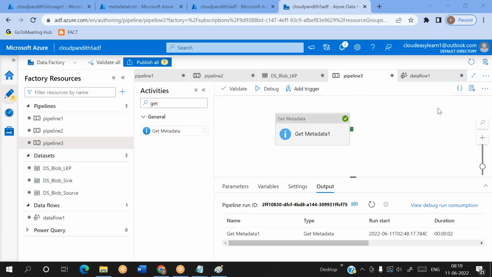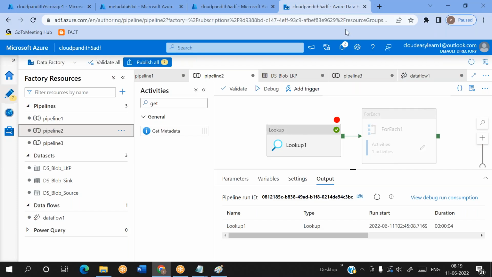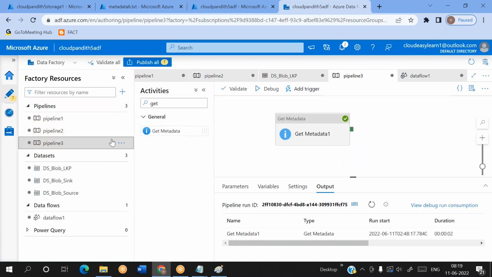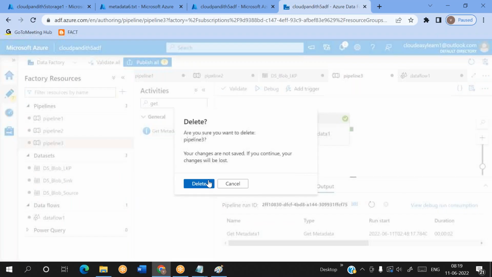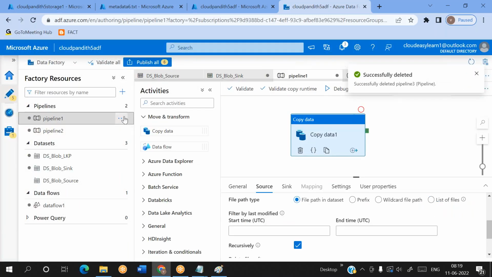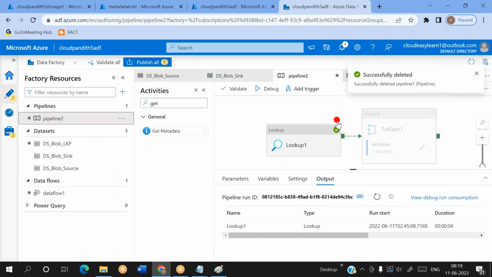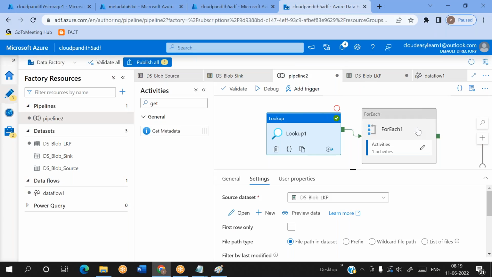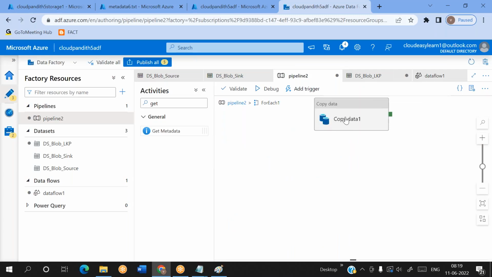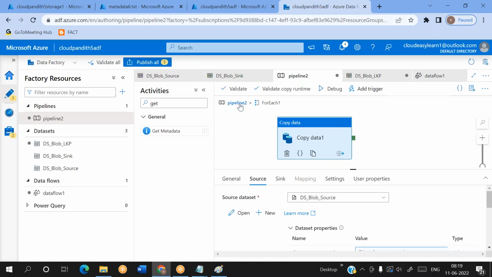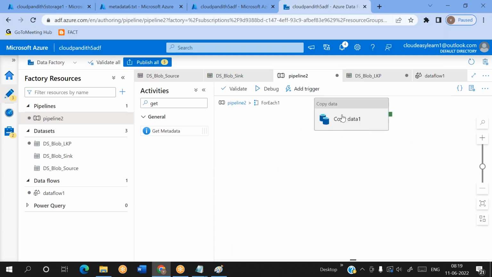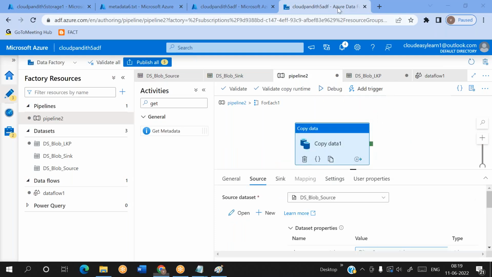Malaya, you have created a copy activity in pipeline 2 and this lookup activity in pipeline 1. Just because they both are in the same ADF, you were able to take one output into the second, right? Wait. You need to see what I have done. There is no relation between pipeline 1 and pipeline 2. I have created everything in pipeline 2 only. Lookup activity is here, ForEach is here, and inside ForEach we have a copy activity. Don't confuse. Okay, I got confused. Thank you.